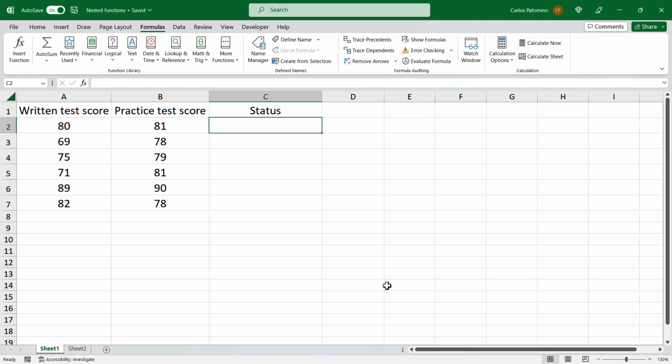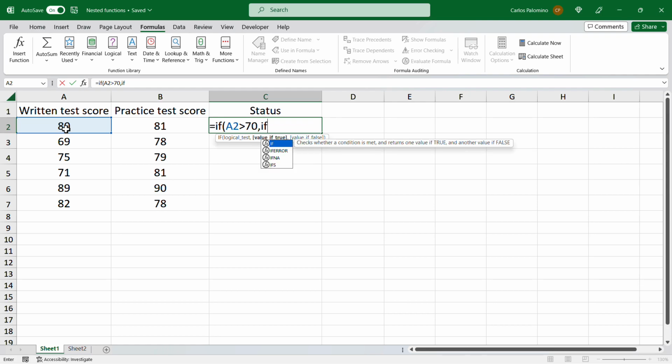Select cell C2, equal sign, function IF, open a parenthesis, select cell A2 greater than 70, comma. Then instead of defining a true value for this IF, we will add another IF function, open a parenthesis, then select cell B2 greater than 80, comma.